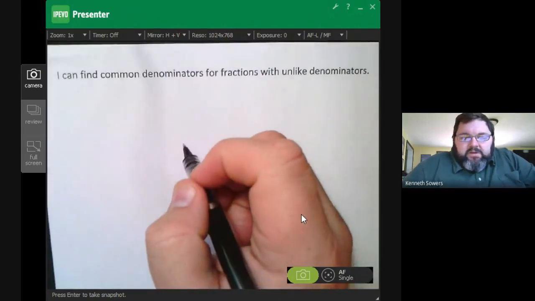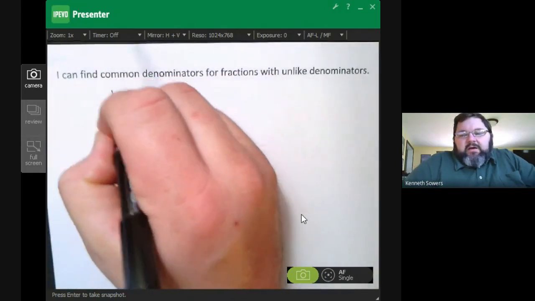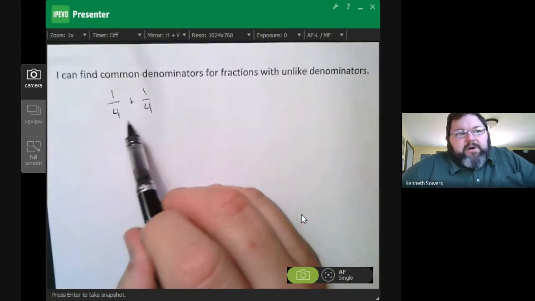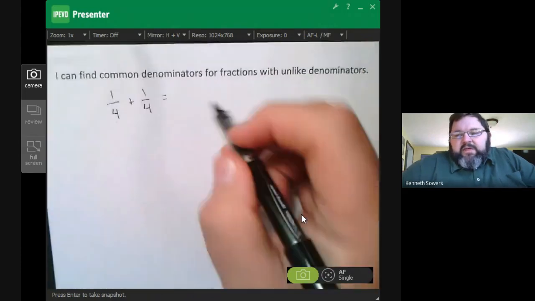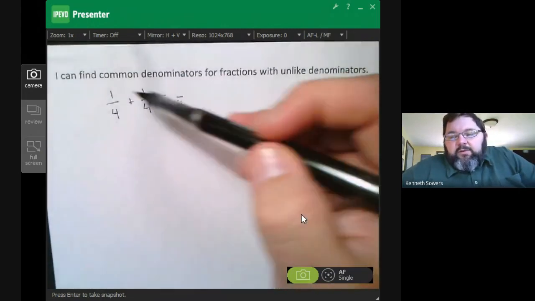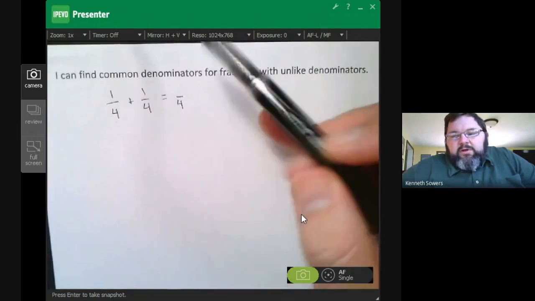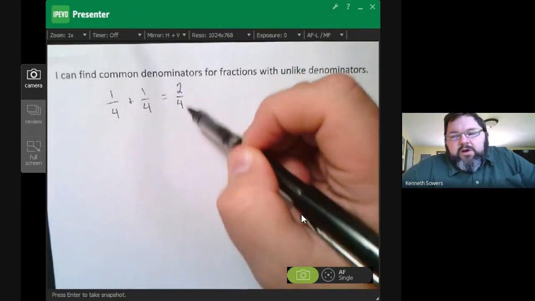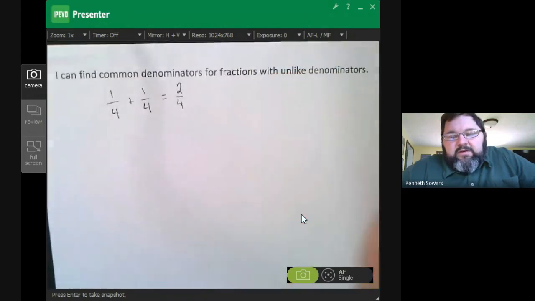So for example, you learned last year that when you're adding a fraction, you have like 1/4 plus 1/4. Our denominator is this bottom number right here. And when you're adding fractions, that bottom number will always stay the same. The denominator does not change. The only thing that we actually add is the top number. So in this case, we have 1 plus 1 equals 2. So we have 2/4. 2 is our numerator, 4 is our denominator. The denominator does not change when you're adding or subtracting.